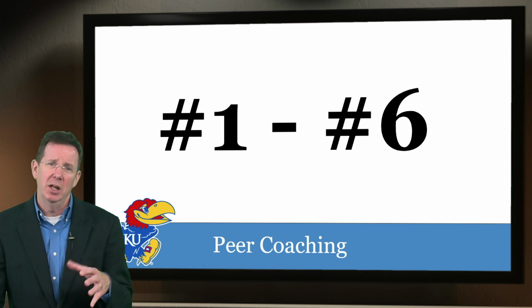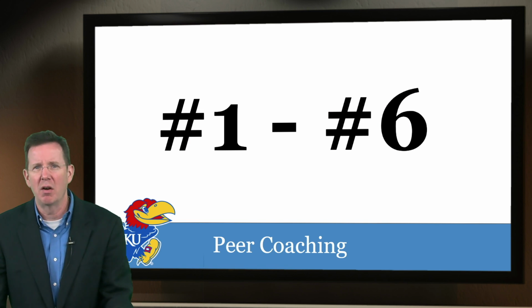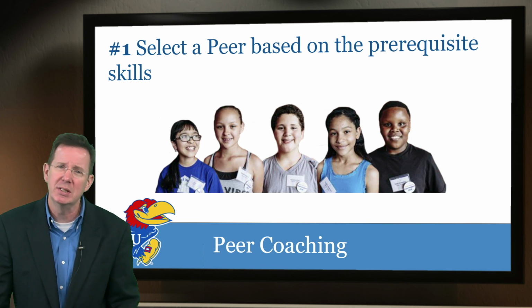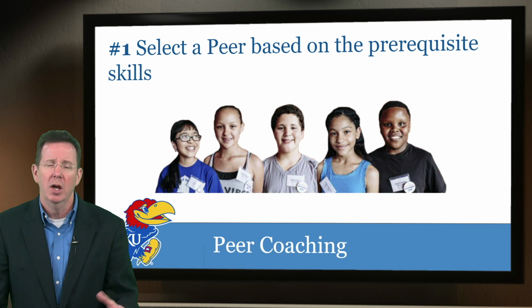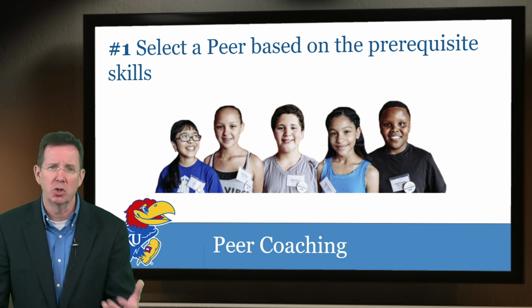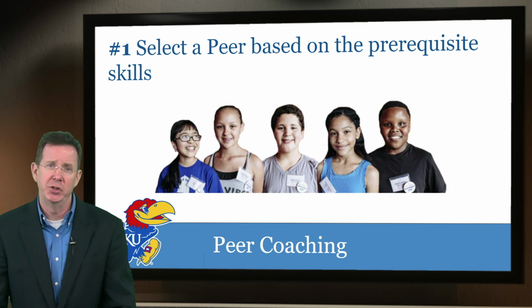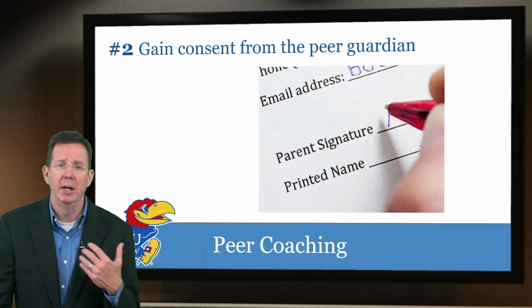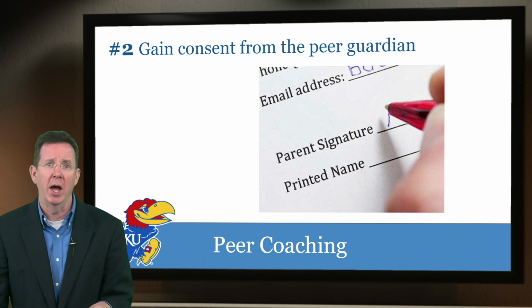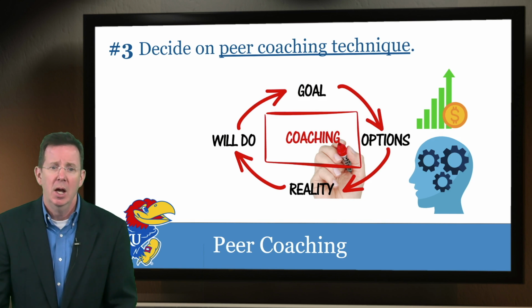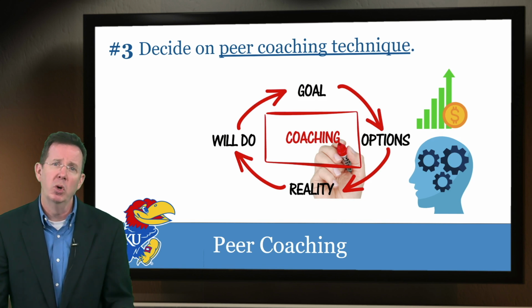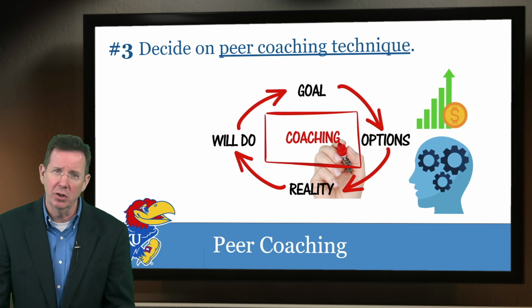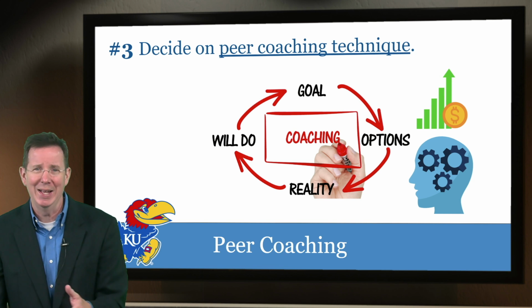In this one, there's just 6. And the 6 are fairly general. Number 1 is we're going to select the peer, and we're going to select the peer based on not only the model we're going to use, but also what the situation's calling for, the social skill, as well as the instructional setting and situation. Number 2, of course, we want to get approval by the guardian or the parent, so make sure we do that before we get in too deep. Number 3, we want to make sure that we understand which of the peer coaching techniques we want to facilitate, and again, that's going to be based on the skill as well as the situation and setting.